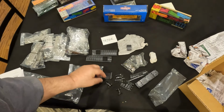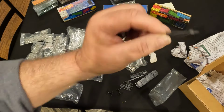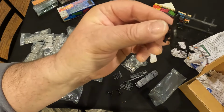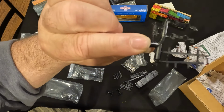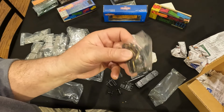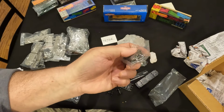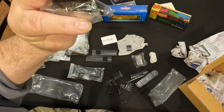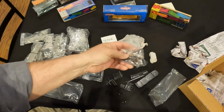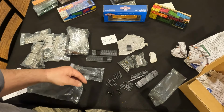So our trucks. The ladder details for the caboose, that all looks good. As well as our truss rods. Looks like they've got dummy couplers there. Inside the bag is the horn hook couplers, wheel weights, and actually these are caboose trucks. So these come with 2 sets of trucks then apparently, but 1 set of wheels. So depending on what you want to model, we've got 2 sets of trucks there. So overall, I'm kind of impressed.